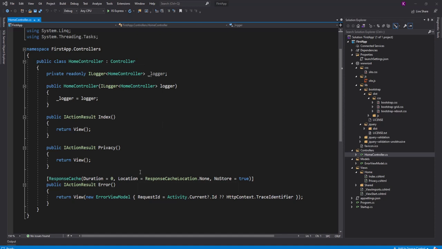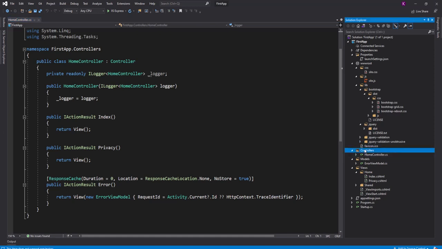By default, Visual Studio adds the Home controller, as we have seen. If you wish to add a new controller, you have to right click the Controllers folder and select Add, Controller.